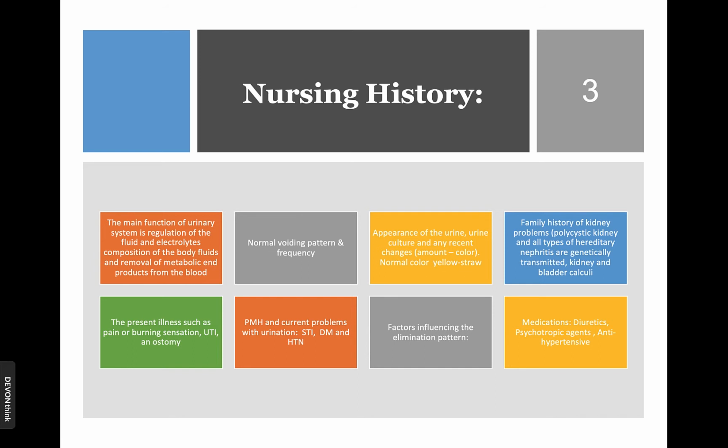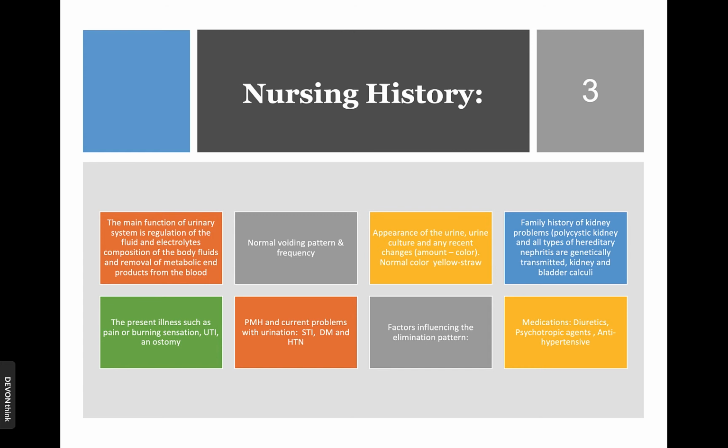We're going to focus on, as far as the health history, present illness. Does the patient have pain, burning sensation, UTI? Do they have a urostomy? A urostomy is surgically created from a piece of the large intestine. What's important about that is there are cells in the colon which will secrete mucus shreds. That's just part of what happens in the colon. So a person with a urostomy will normally see shreds in the urine. If I were in ICU and I saw shreds in my Foley bag, I might think the patient had some type of infection brewing. But for a person with a urostomy, that is a normal finding.